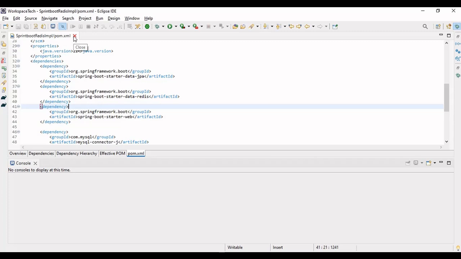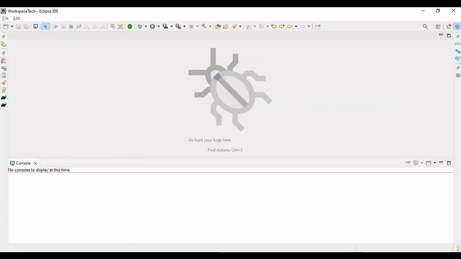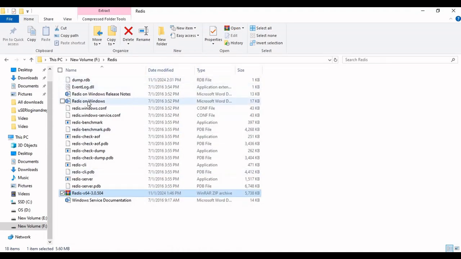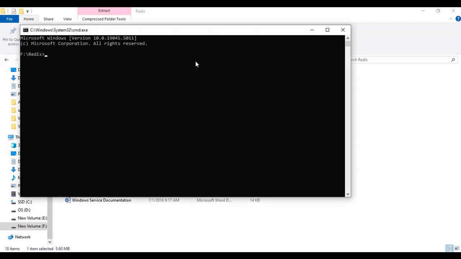Now let's go to the zip file that we extracted. Let me go to the folder where I extracted the zip file. This is my folder where I extracted it. What you have to do is run the Redis server. You can go to CMD, the terminal that you are working on, and run the Redis server executable file.